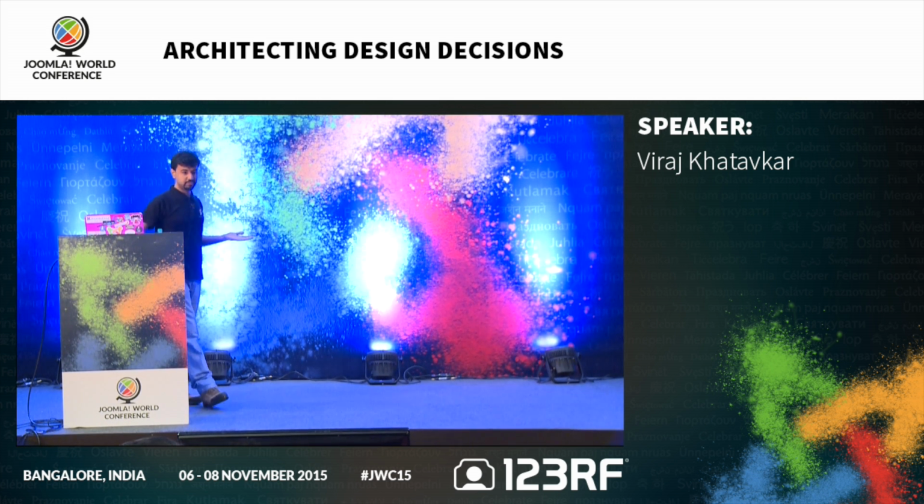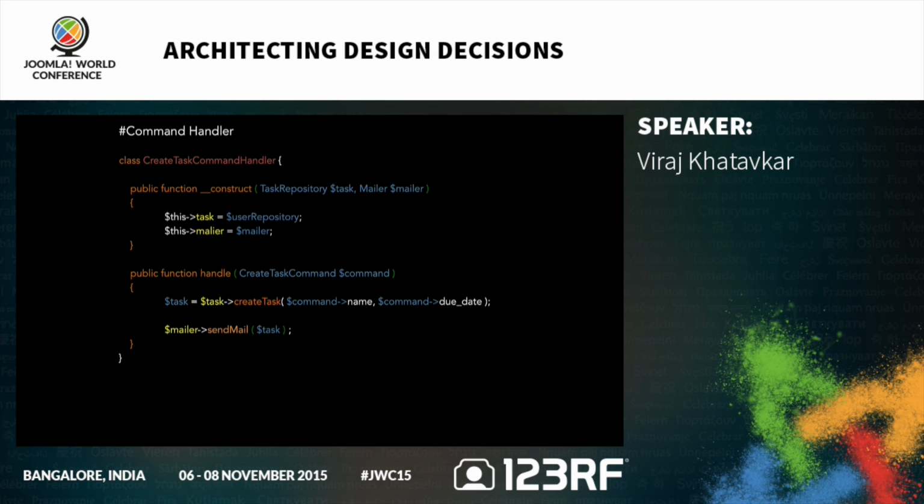After that, if I want to send mail, this is an event which is triggered. I will send a mail to the user and the mailer service will perform whatever it wants to. So this is how my command handler looks. I have a command handler with multiple dependencies in my constructor, that is constructor dependency injection. I have a handle method with my command as a dependency, and if I want to create a task, my task repository will be used to create it, and I will be passing the information from my command. This is what my general code would look like in a command and a command handler.